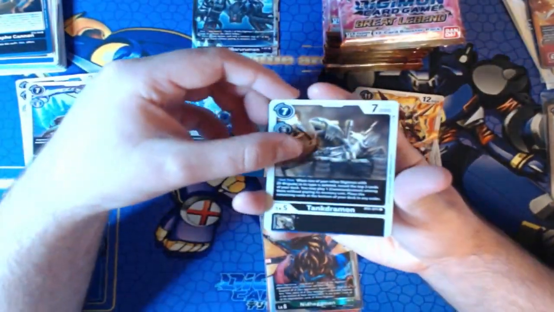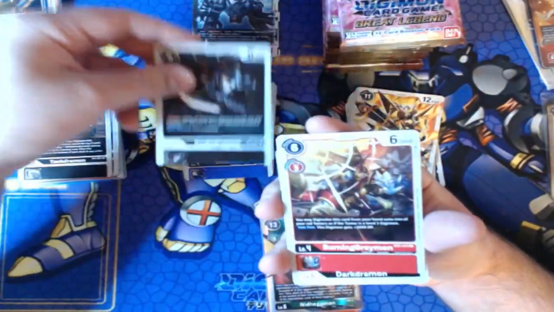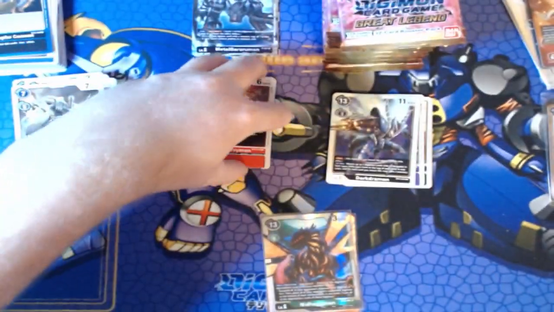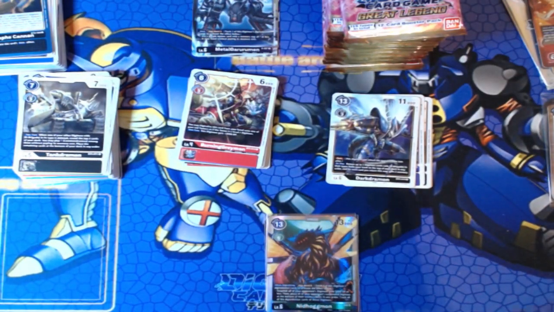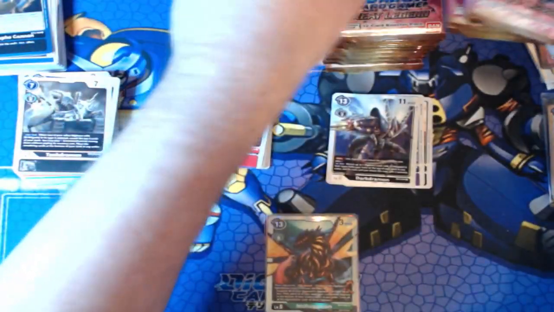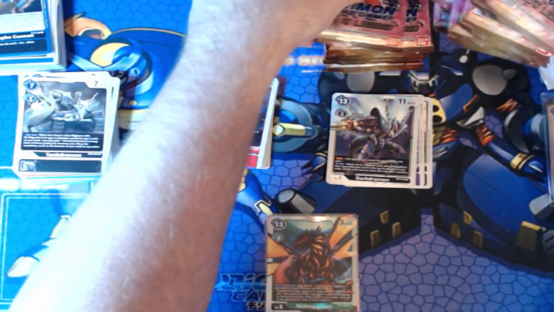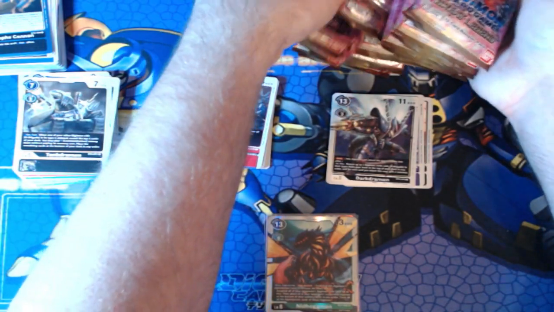I just realized I skipped things: Tankdramon, Doberman, Burning Greymon, Dark Gaomon, and Blinding Ray. All right. Packs down. We have two, four, six, ten, twelve, fourteen, sixteen, eighteen packs to go.